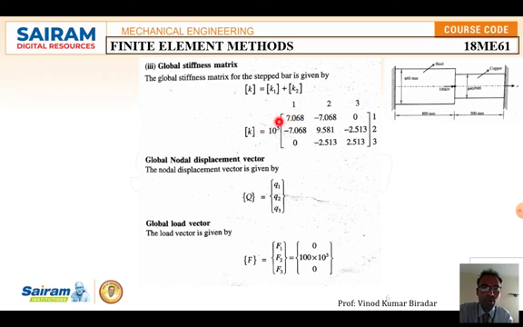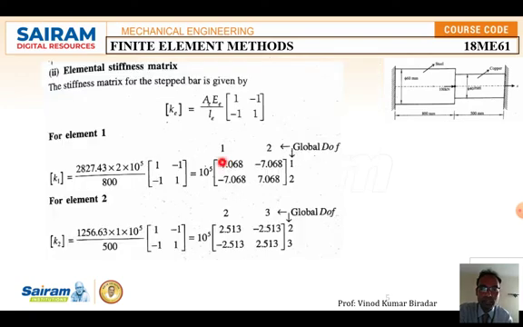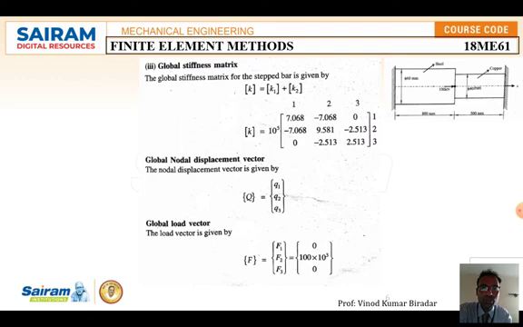So how did we get this 7.068? Look at the node number; this belongs to node 1. I already told this in the previous class. Here, node 3 is not there, so 7.068 plus 0 is equal to 7.068. Like this you have to calculate the global stiffness matrix according to the node number; simply don't add it. According to the node number you have to add, and you are going to get what is called the global stiffness matrix.